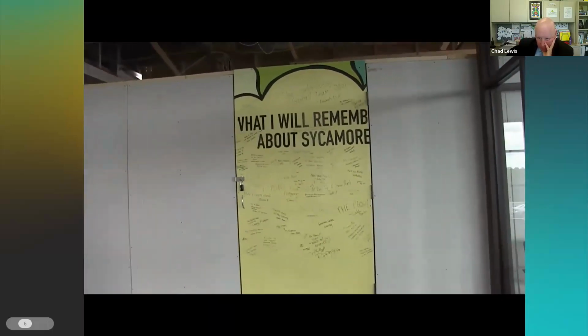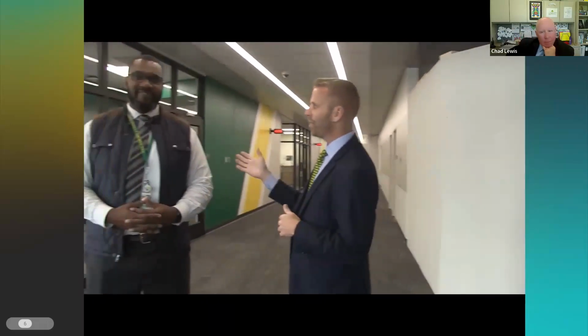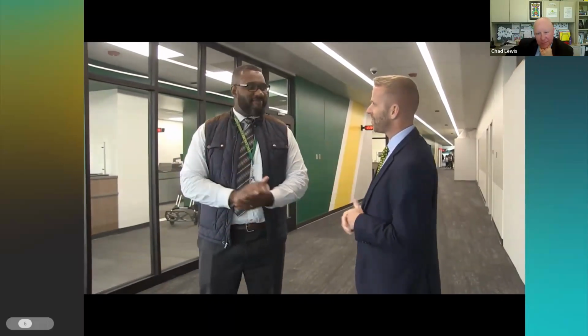Here we are inside the new front entrance of Sycamore High School, and I just wanted to share with you really quick how when you enter, you're going to be able to see the new natatorium. And while it just looks like a wall at the moment, this will be a show-stopping area as we introduce folks to the seating area of the natatorium. Here with me is our principal here at Sycamore High School, Taylor Porter. Taylor, you want to talk to them a little bit about the redesign of front offices?